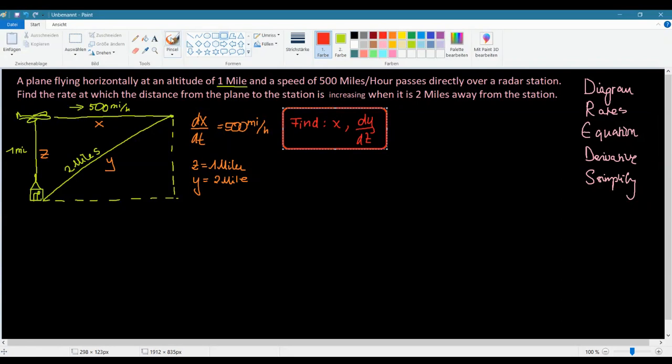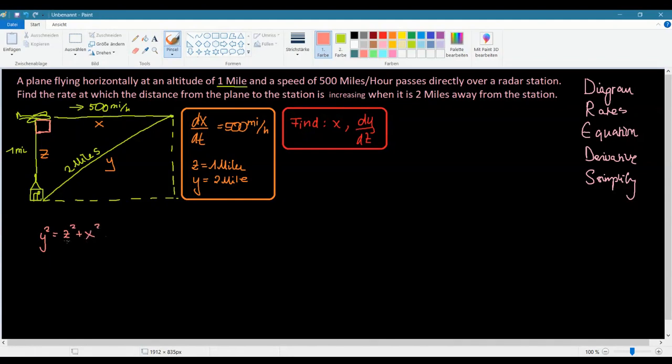So we need X. I'm going to go down here, and we're going to figure out what X is. What's the first thing that we notice? Obviously, this is not a very good sketch, but this is a right angle, right? Which means we can use the Pythagorean theorem. Well, this is the hypotenuse. It was supposed to be straight. It looks like an arc, but ignore that. So we know that y squared is z squared plus x squared.